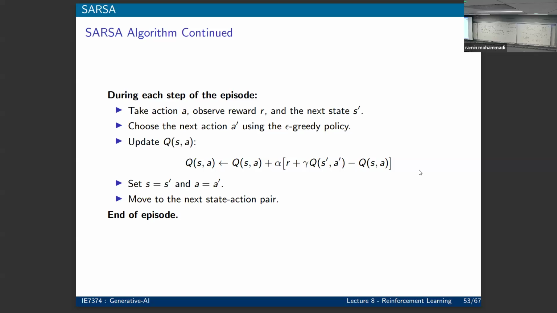So it's SARSA. Again, we start with the table, take an action, observe a reward, go to the next state. When you are in the next state, in order to take the next action, you're using the epsilon greedy policy. That means there's a high chance that you still pick the action that gives you the best reward, but there's also a chance that you explore. Then you update your Q value again, you change S and S prime to the new ones. Basically, that means you went to the next state and you repeat. So you just do some epsilon greedies.